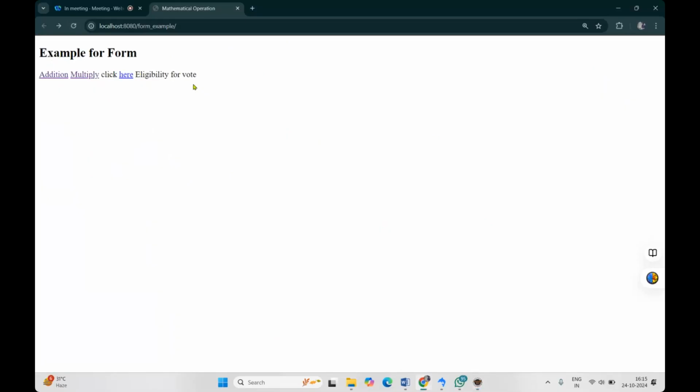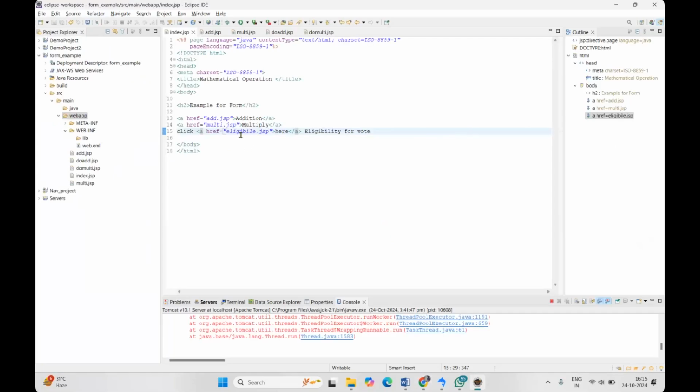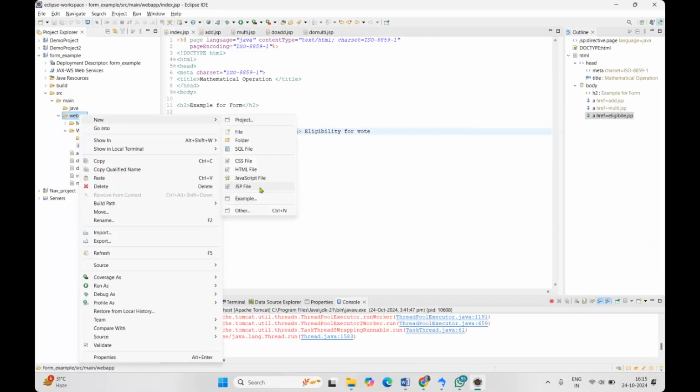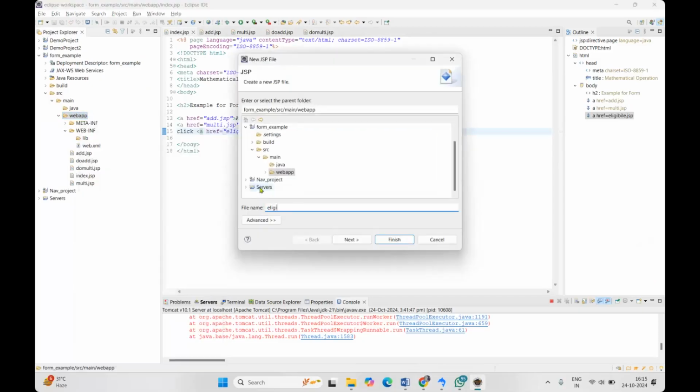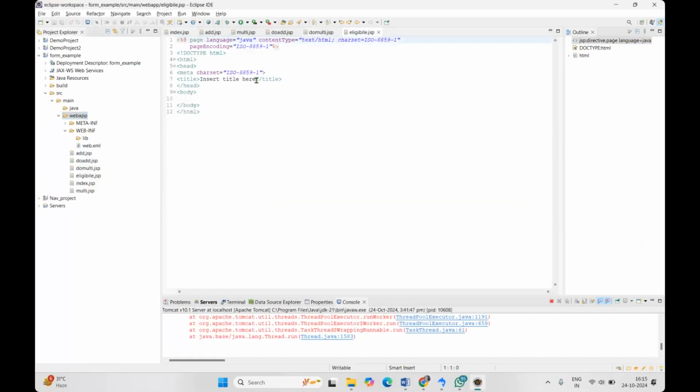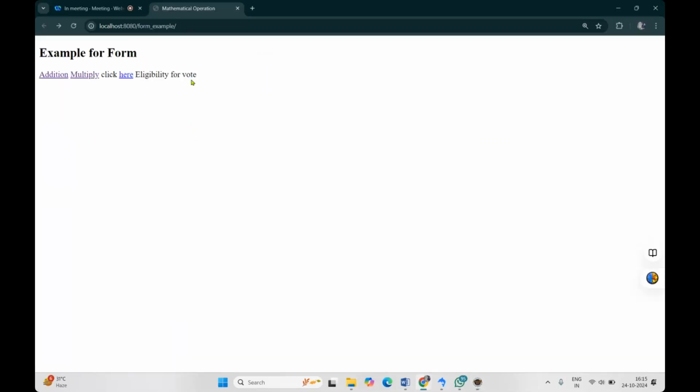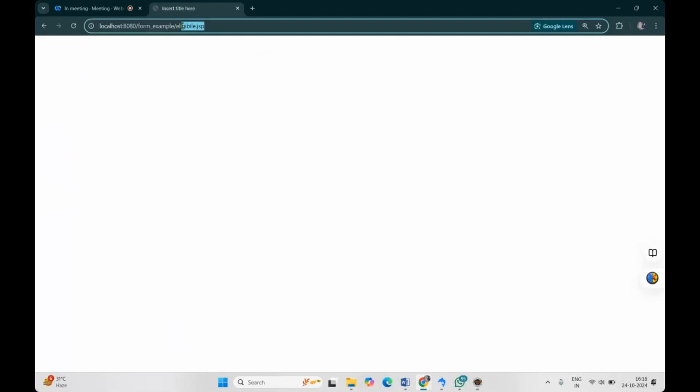I'm going to create one page, named eligible.jsp. For validation, when the user clicks on this link, he will go to the eligible.jsp page where he needs to enter his age, to check whether he is eligible to vote or not.